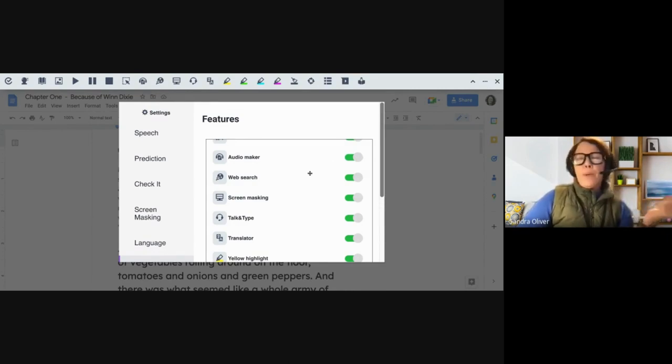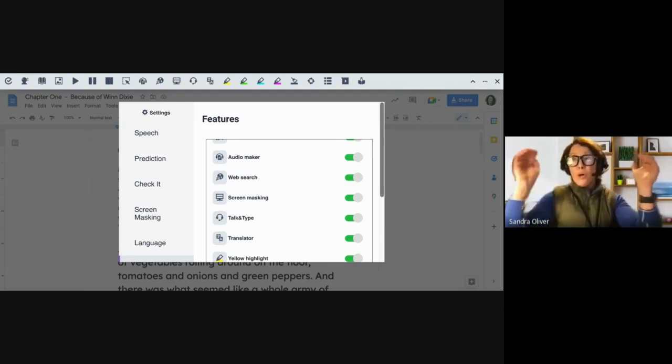So I'm trying to think, we were just working with some students the other day and there were just too many things. The parents were using this at home. We said, just turn off like five of them. Just have the ones that they're using. And they were like, we can? And I was like, yeah. And so then it's just the text reader. Those particular students that had pretty significant needs only had the tools showing that they were using, but maybe we train them on one that's cool. And then we add that, you know, after a few months, after they get going with some of the other ones.